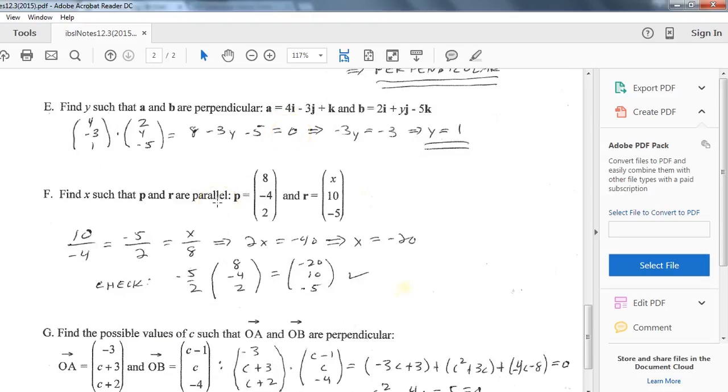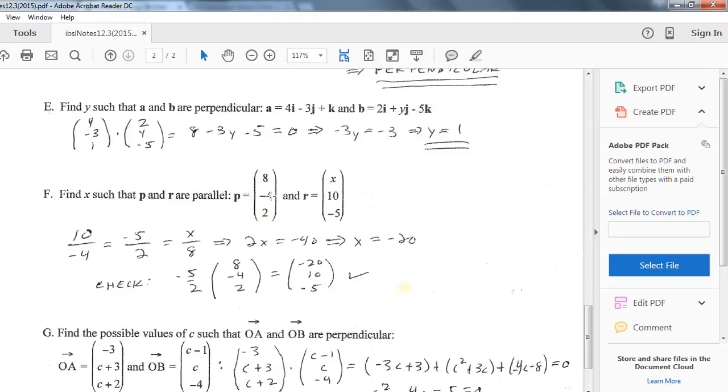If they're parallel, well, again, the easiest way to figure this out, and you don't need the cosine formula to do this, the easiest way to deal with parallel vectors is scalar multiples. So I need to know what would my scalar be in order for that to work out. So if you look at this, just set up a proportion. So I would just do something like, well, x divided by 8 would have to equal 10 divided by -4. And if I just set up that proportion, I can cross multiply and solve for x.